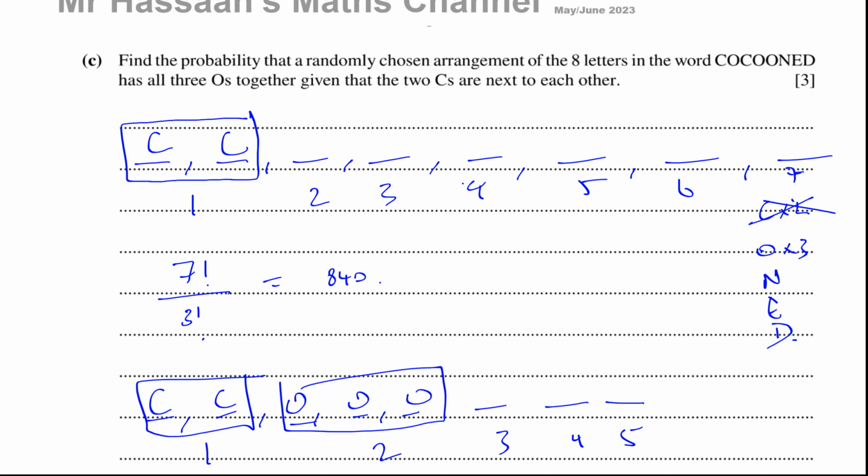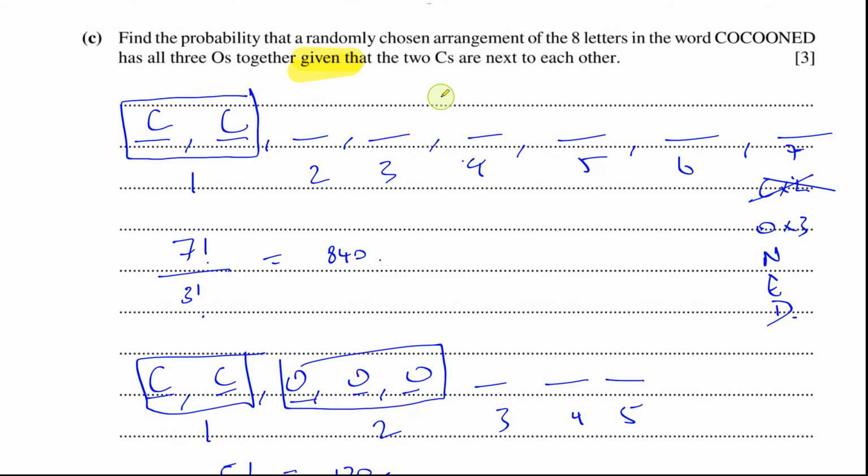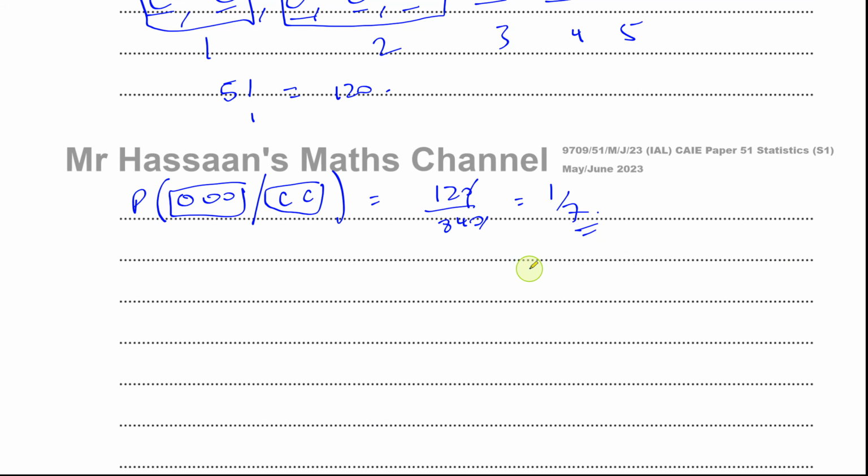So the important thing is to understand in this question the phrase "given that." Okay, so this becomes the denominator. 2 C's are next to each other, that's now your sample space. And the number of ways of getting the 3 O's together and the 2 C's together is the numerator. Divide them, you get the probability. Okay, and there's the answer to this question, which was, I think, the part of the question that the student who asked me to answer it had a problem with. I hope that was clear.